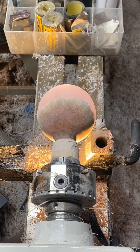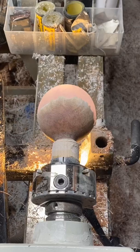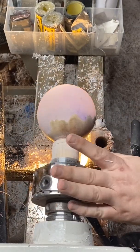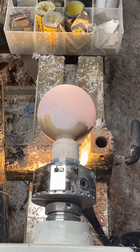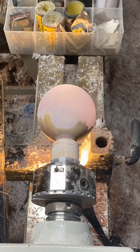Folks, here's just a quick video of how I finish my hybrid resin spheres. I've already sanded this down with a heavy coarse grit, and I'm now going to go with 100 grit on my inertia sander, and then we'll go from there.